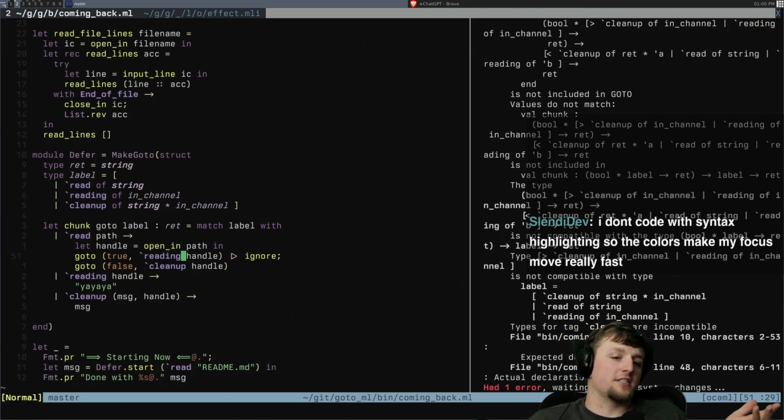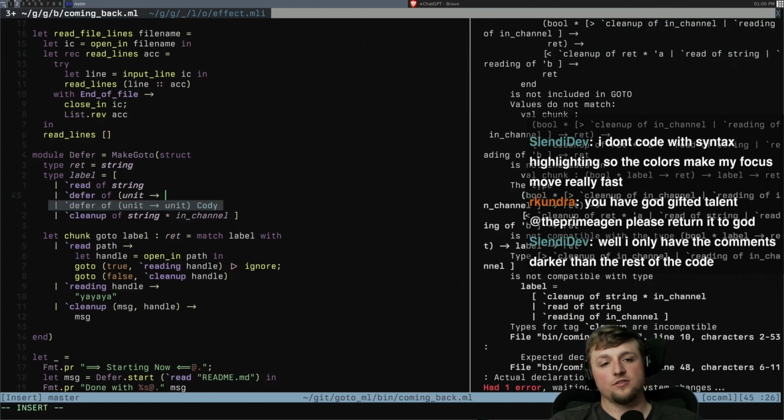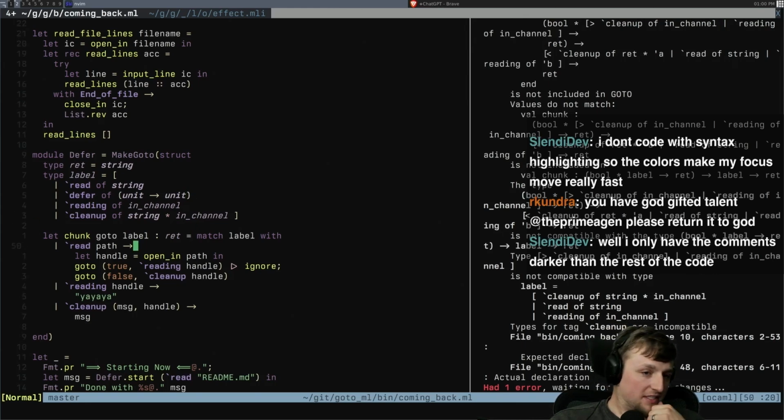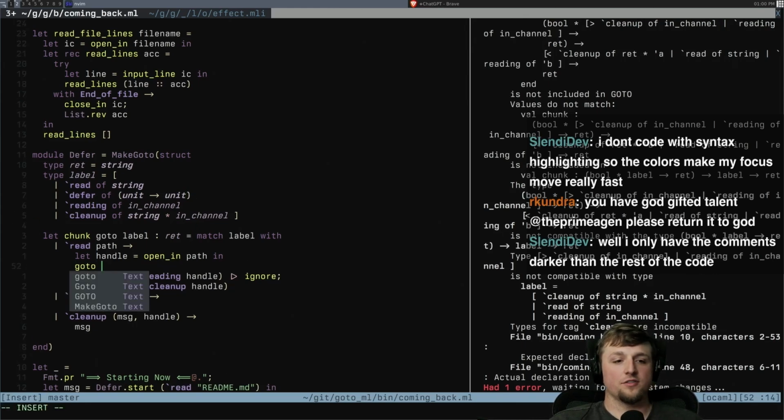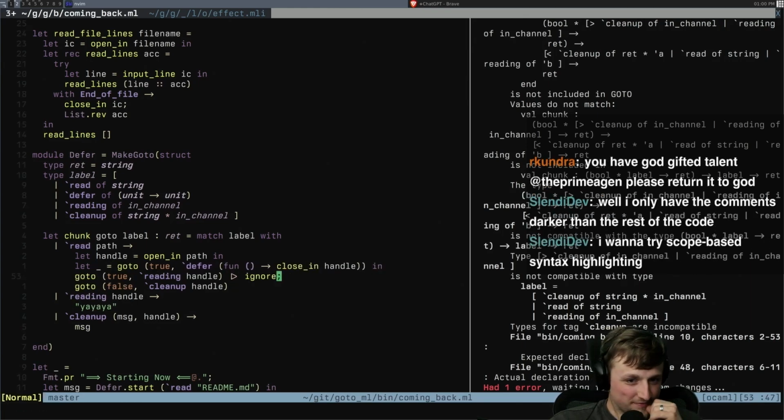Okay, so this isn't really what we want to do. We want to return back to where we were. Oh, okay, so we want to basically have a defer of unit to unit, like this, okay? So what we want to do is go to true, defer, close in handle, like this, right?